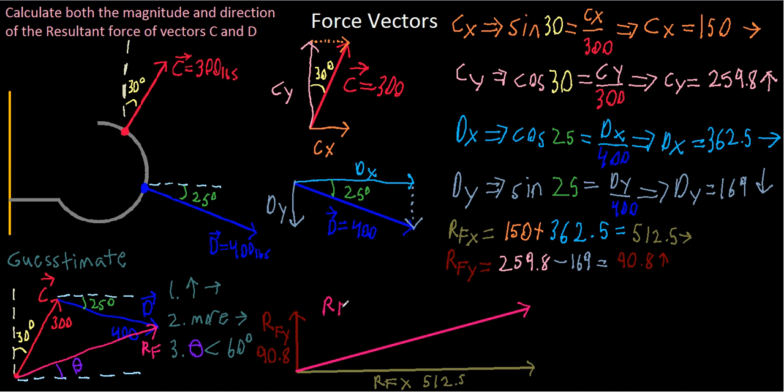And we can go ahead and find out if we've met the last one and find the magnitude while we're at it. So RF equals question mark. And then we'll label our angle as well, which we don't know. We'll call it theta, and we'll say question mark. Let me go ahead and separate this so we have some room to work for our end. But the end is very simple. First thing, we just redraw RFy here as a dotted line, just to make it a triangle.